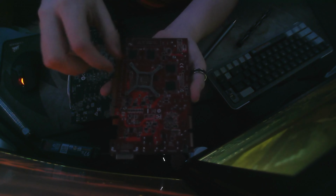I wanted to come back real quick and mention, before I do put this main thing back on for the GPU, that when you're screwing these on, you kind of want to go in a star pattern. So once you have them placed, you want to do half, just say, you see this here, and there's 4, right? So you kind of want to do a little pattern.